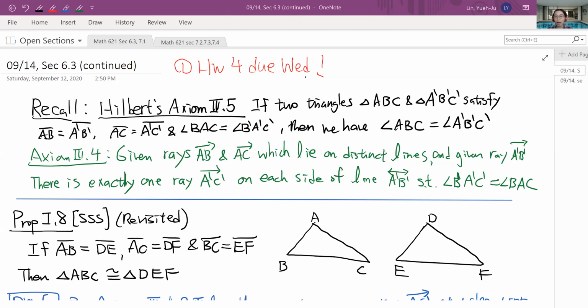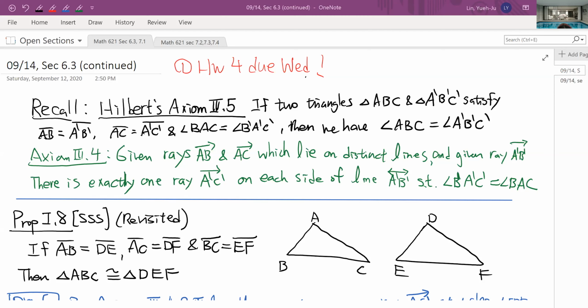If you already read through case 1, it should be more or less pretty straightforward, but I can give you some hints in case you need it. After this, I will talk a little bit about problem 2 in homework 4, just to clarify and also give you some hints. And if time permits, I want to talk about one of the questions I graded for the homework 3 you turned in. Then we will continue to section 7.1.